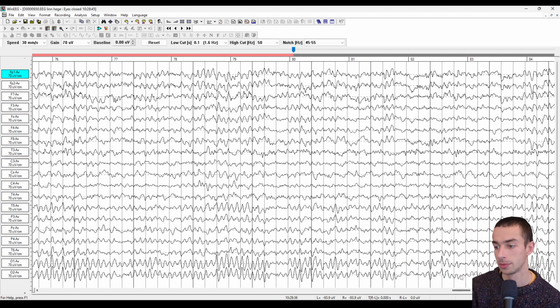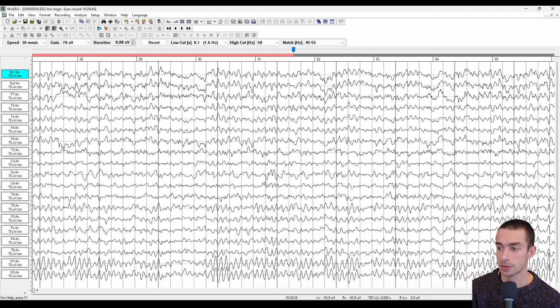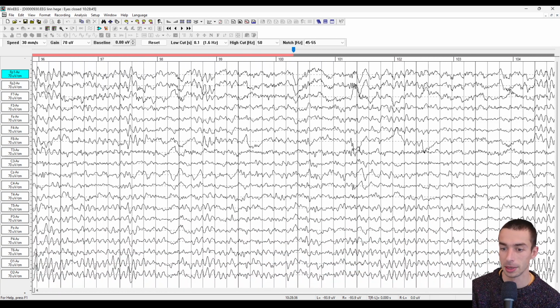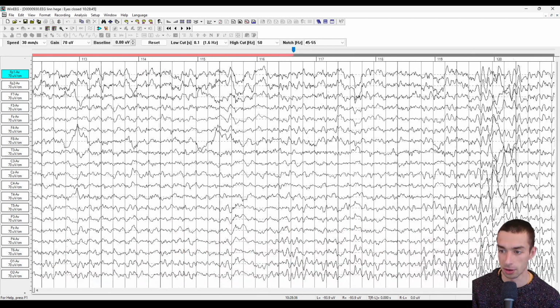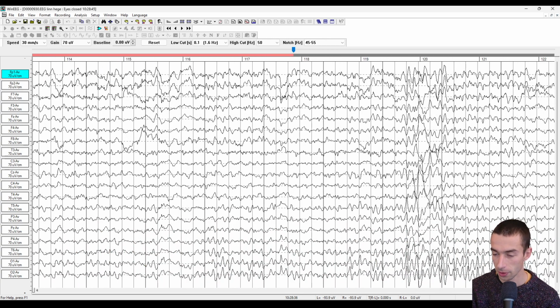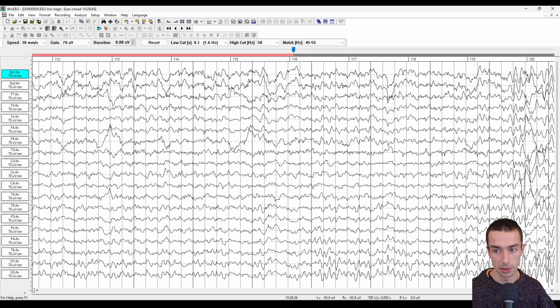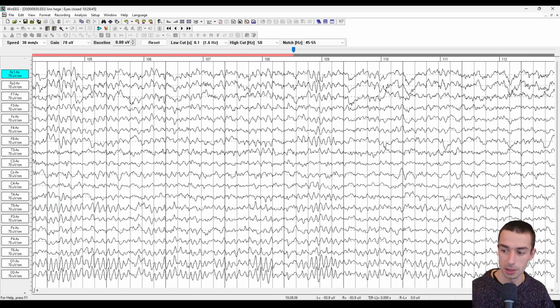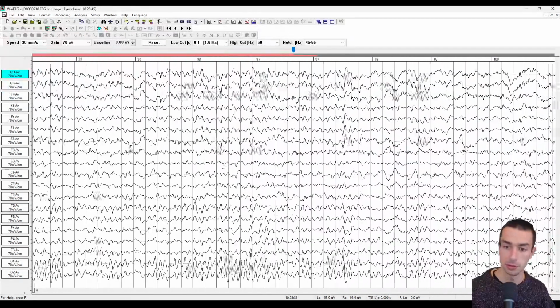And if I were really interpreting this, trying to get some meaning out of this, obviously I would take longer in this initial scroll through, but I've already seen this data, and I don't want to make this demo too long. The main thing I want to do actually is show what it is that I find so useful about winEEG.